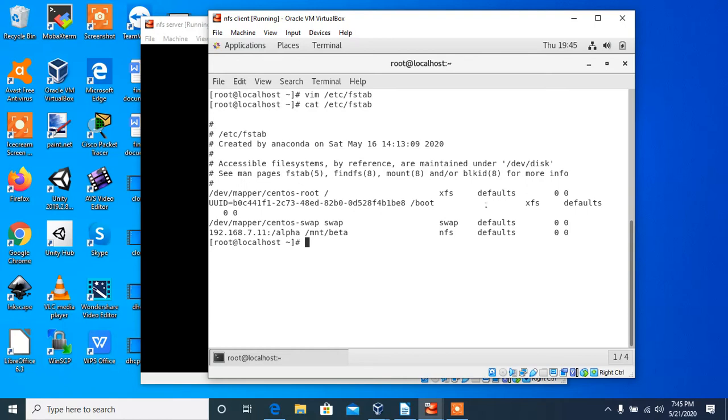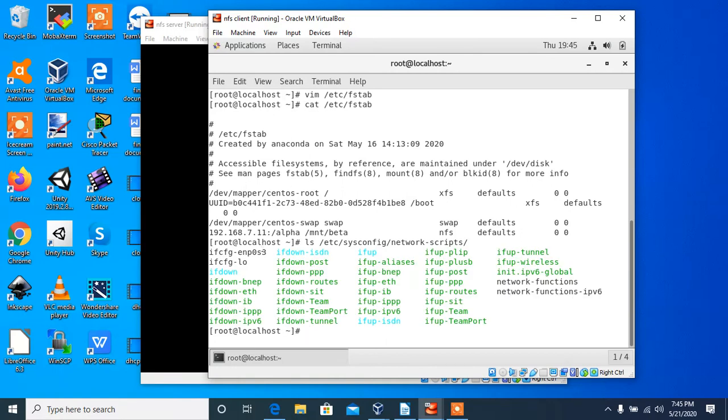So now let's go to the /etc directory, and in /etc there is the sysconfig directory, and in sysconfig we will check for the network scripts, and the command is to list the contents in /etc/sysconfig/network-scripts. Okay, so this is my Ethernet interface card for the internal network. So I will make some changes with the help of my vi editor.